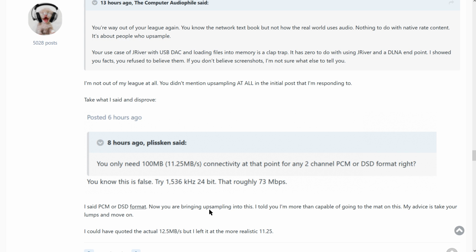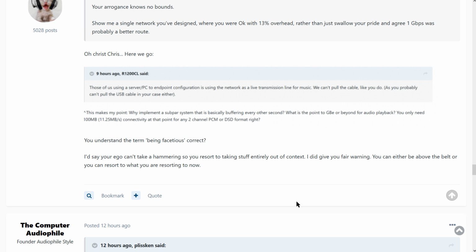So again, I have to bring him back to center here and screenshot again exactly what I posted about. I was just making a point that, if we really want to talk about this and that, we don't want to realize network speed, then why even bother with 1 gig? Why don't we just say 100 megabits is enough, right? Dial-up's enough, right? If you're using the right codec and you don't care about audio quality.